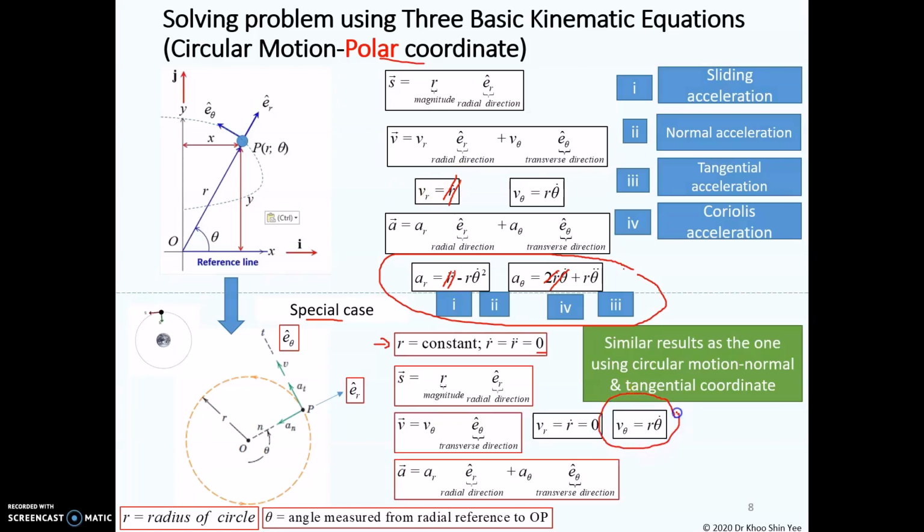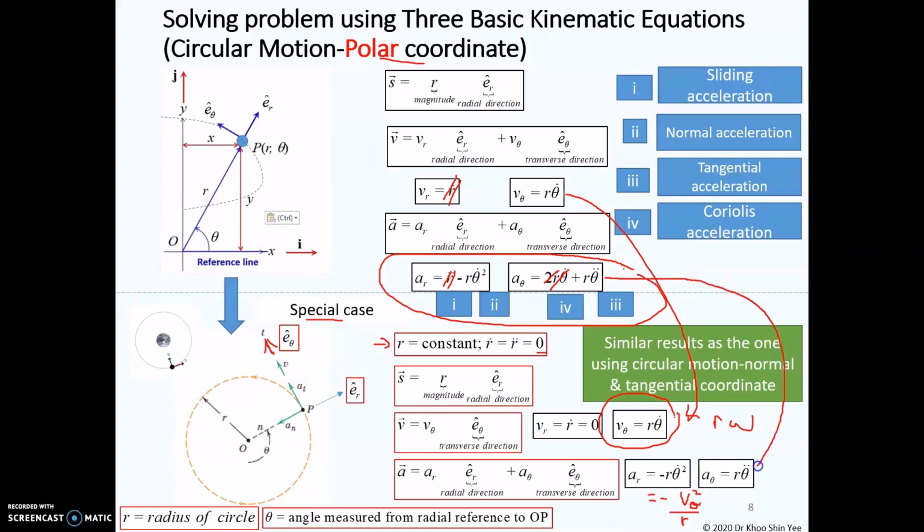In the circular motion here, you only have the tangential velocity r omega, which is in this direction. For the acceleration, you have the tangential acceleration r alpha in the transverse direction here. And you have the normal acceleration, or what we call the centripetal acceleration, which is acting toward the center here. The centripetal acceleration can be found by using these two formulas. For the first formula, you can find it by using negative r omega square. You can also find the centripetal acceleration by taking negative tangential velocity square divided by radius.